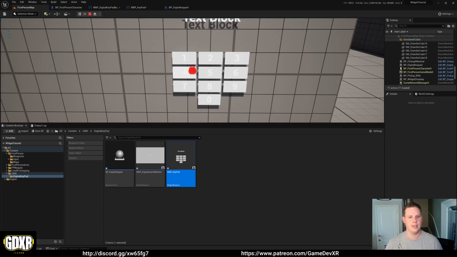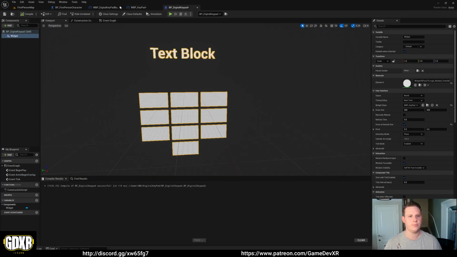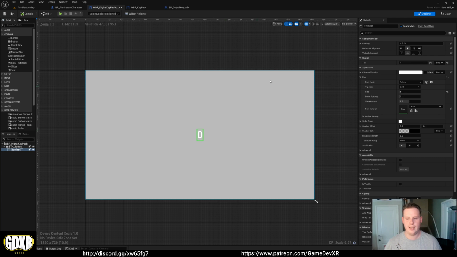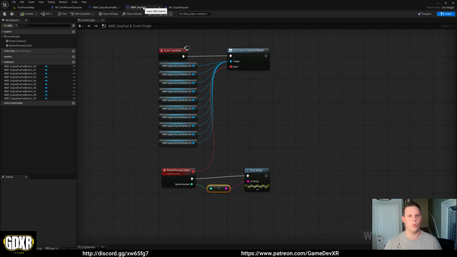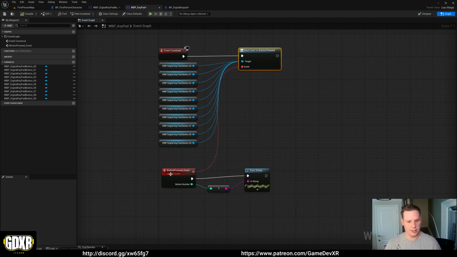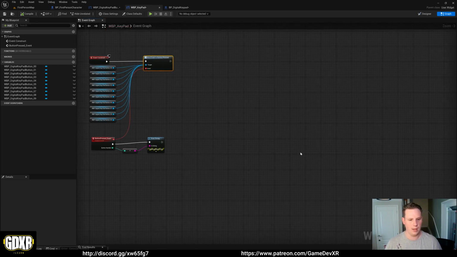So we're using the event dispatcher from one button, which is the key. It goes through our event dispatcher and we just tell that number which one to display. And then our interface or event dispatcher is listening to it here. So this is where most of our code is going to happen from, is along this bottom part. And then we will do a little bit at the top, just so I can show you how to make something that looks a little bit nicer than having zero text.